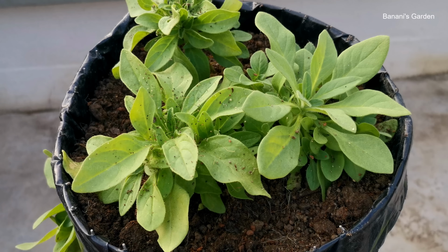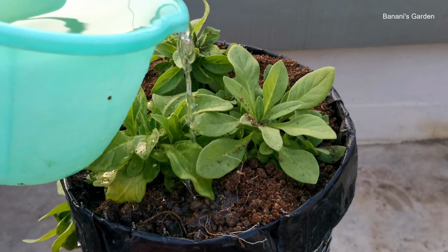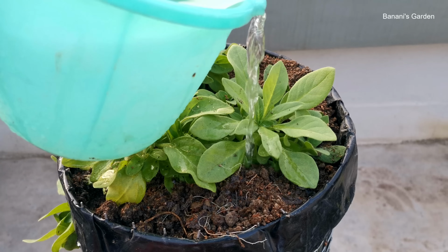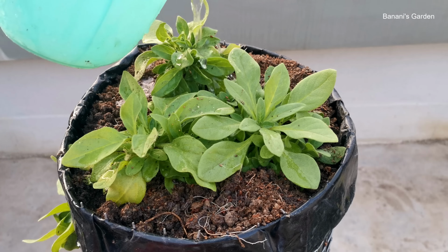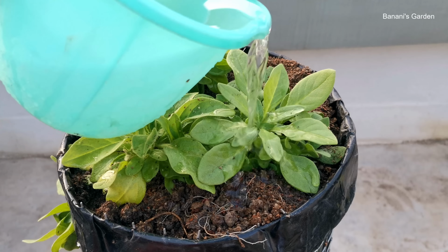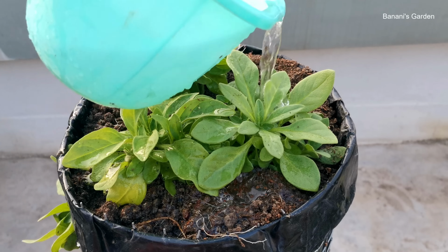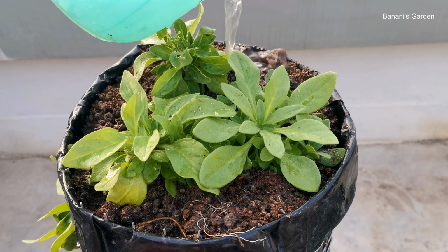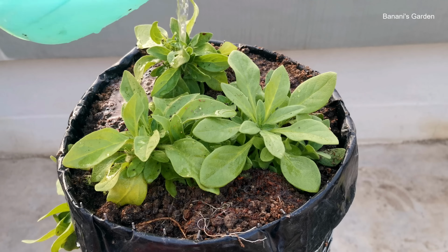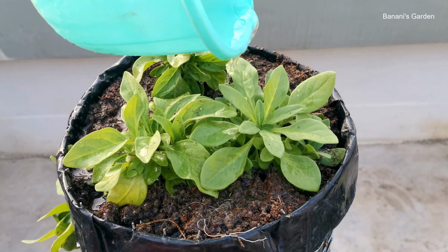Add water properly. It will be better if you can insert a hollow pipe inside the cylinder from top to bottom and make some holes on the pipes. This will help to supply water properly to each part of the soil. We did not add any such pipe. This is a mistake. We will definitely solve this problem in the next year.